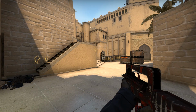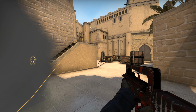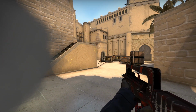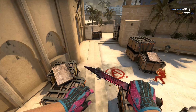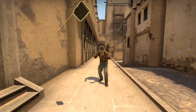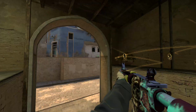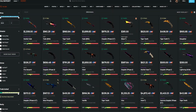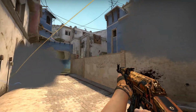Based on past trends, waiting a month or possibly even a few weeks to start investing in these operation skins hasn't proven that you're going to be losing a ton of money and can possibly save you money, at least based on Broken Fang's trends. So personally, I think it's safe to wait to invest until we see the major update drop and see how it affects skin prices before buying in. Also, we are only on the first week of the operation, you have to remember. None of these skins are listed on third-party sites where you practically can always find them at 20% off Steam market price, so waiting is never really a bad option, you just need to be patient.